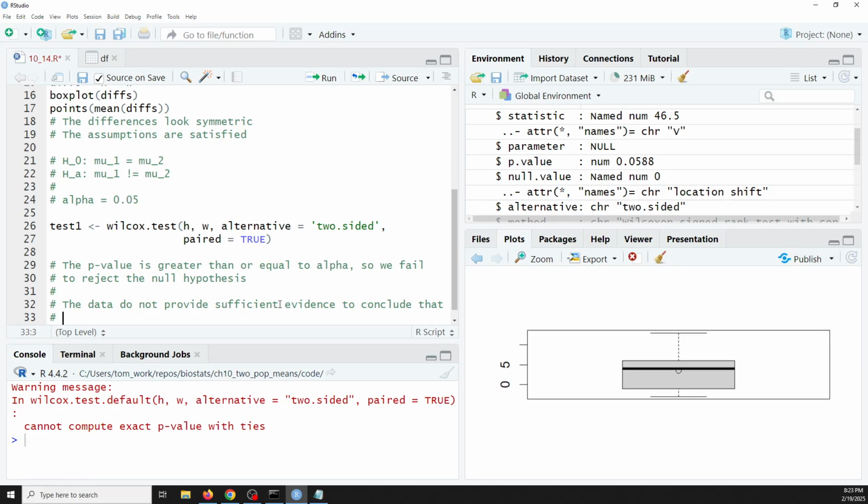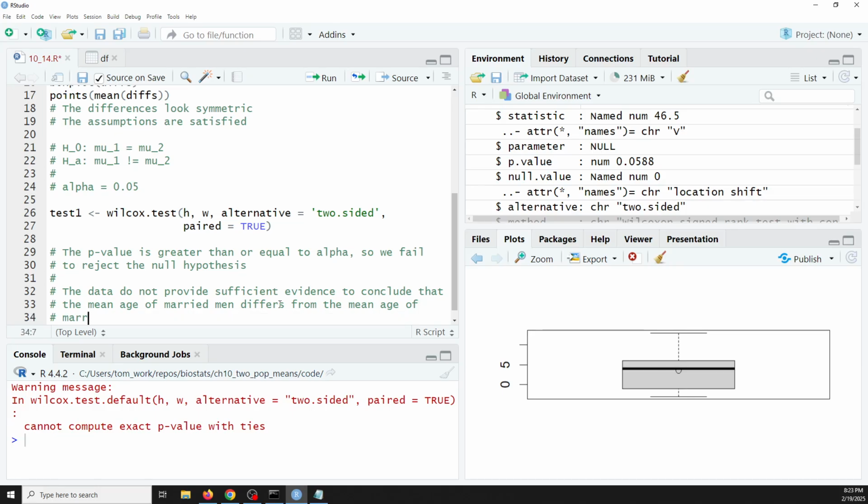And that was that the mean age of married men differs from the mean age of married women. All right, and that is it on this one.